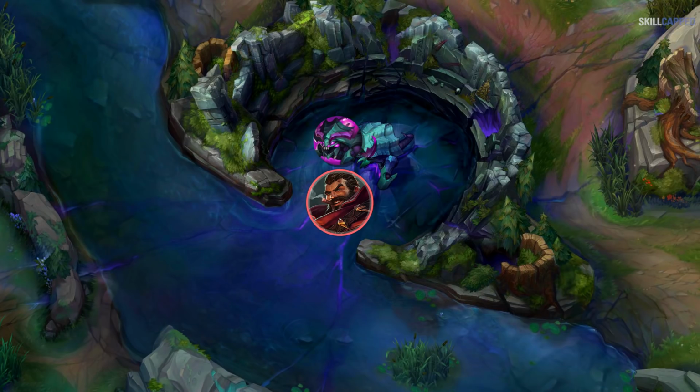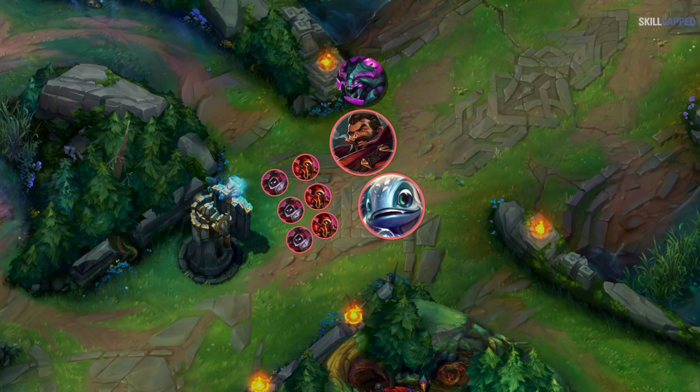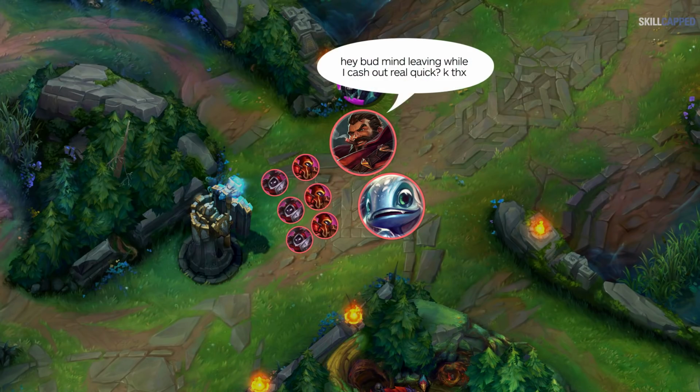The point of Herald is ideally for solo gold, but for that to happen as a jungler, your laner can't be in lane. You can't just walk up to someone's lane and say, "Hey bud, mind leaving while I cash out real quick? Okay, thanks."